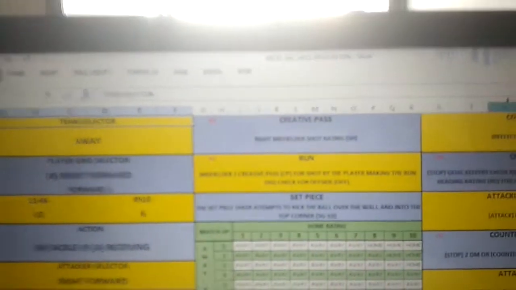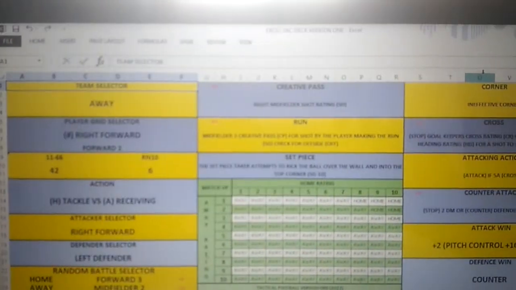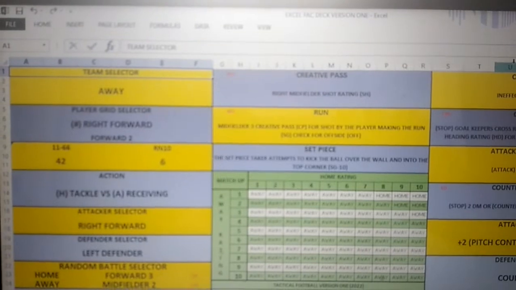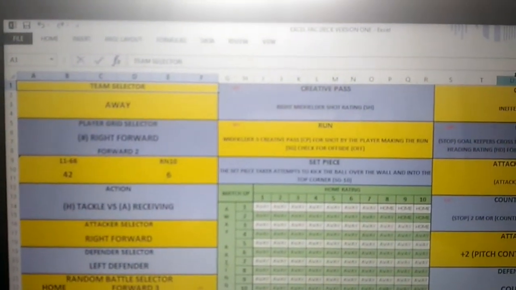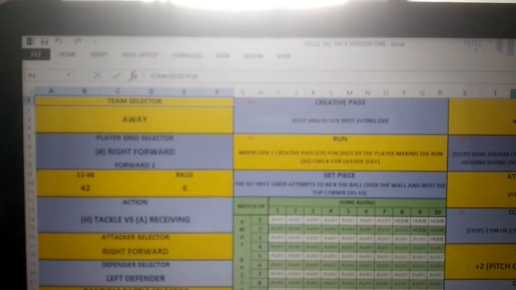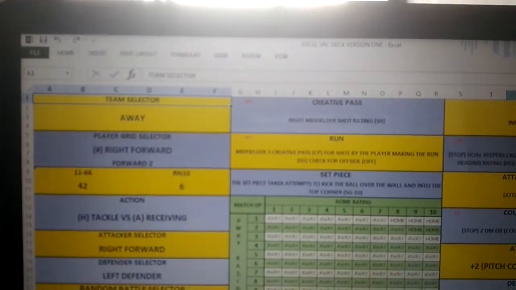Now that's really hard to see. Midfielder 3, creative pass for a shot by the player making the run. And then you would check the shot on goal rating and the offside rating. But the first thing to happen before we can get to that shot is the creative pass must be made. So we have to look at the midfielder 3 now.